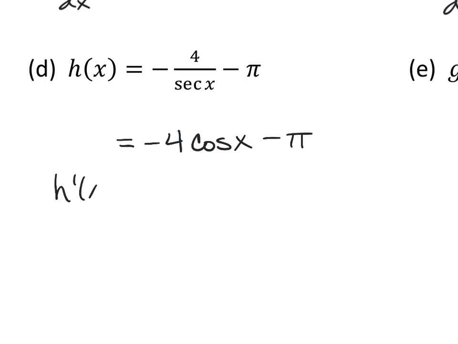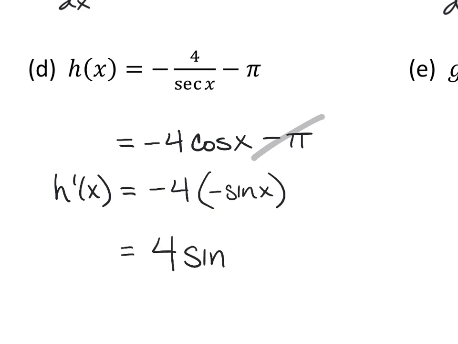So we take h prime of x. This is negative 4 that we can hang out in the front. What's the derivative of cosine? Negative sine. What's the derivative of negative pi? 0. Now, we wouldn't really leave our answer like that because it's not simplified, and you could possibly do this in one step once you get good at it, but since this is our notes, I wanted to show this step. What would I do to clean this up, do you think? Yeah, what's negative 4 times negative sine? Positive. Positive 4 sine of x, yeah. That's a nice little cleanup step right there.